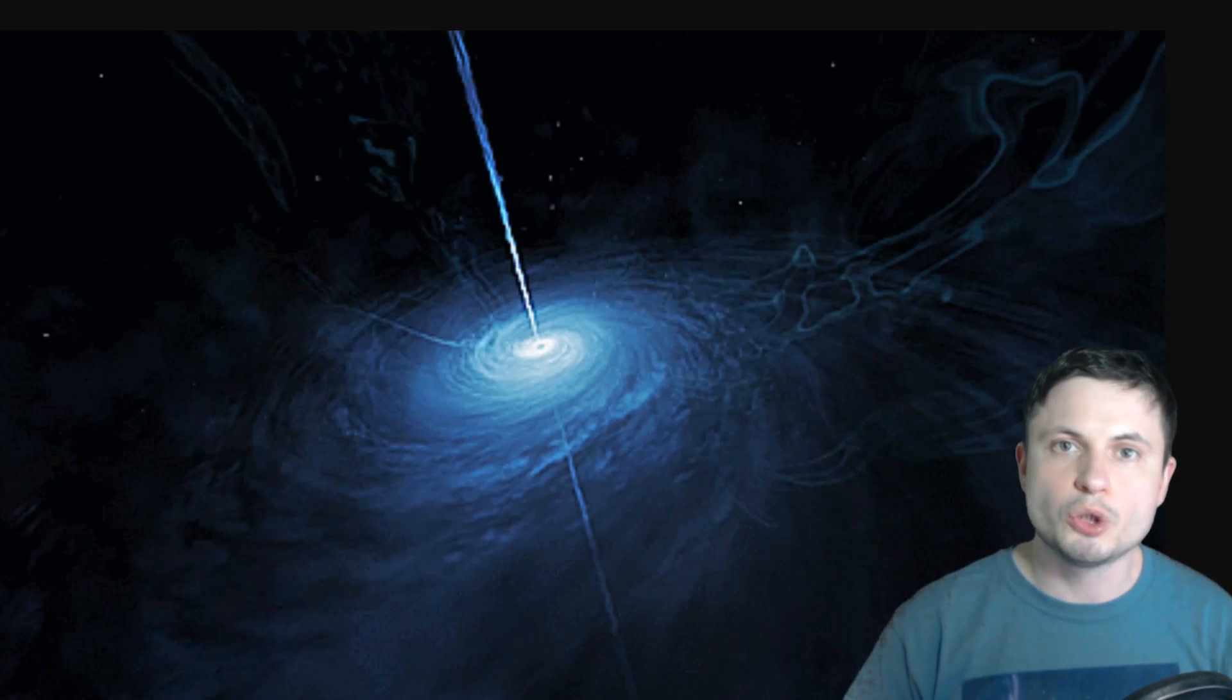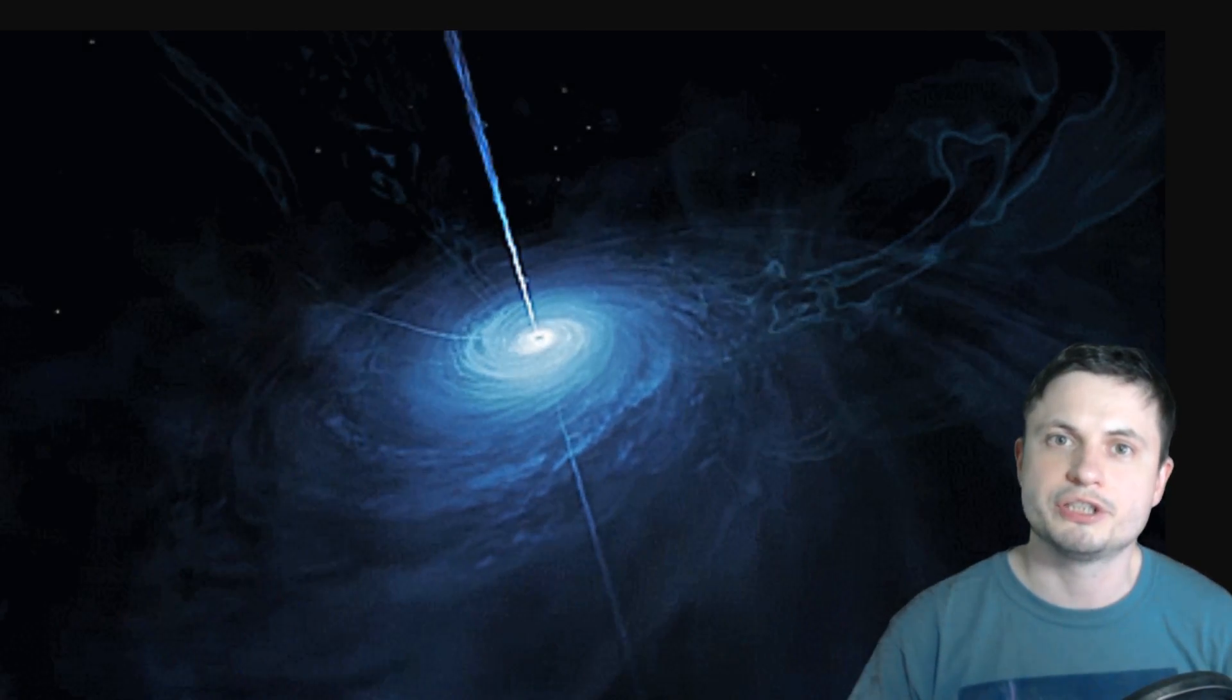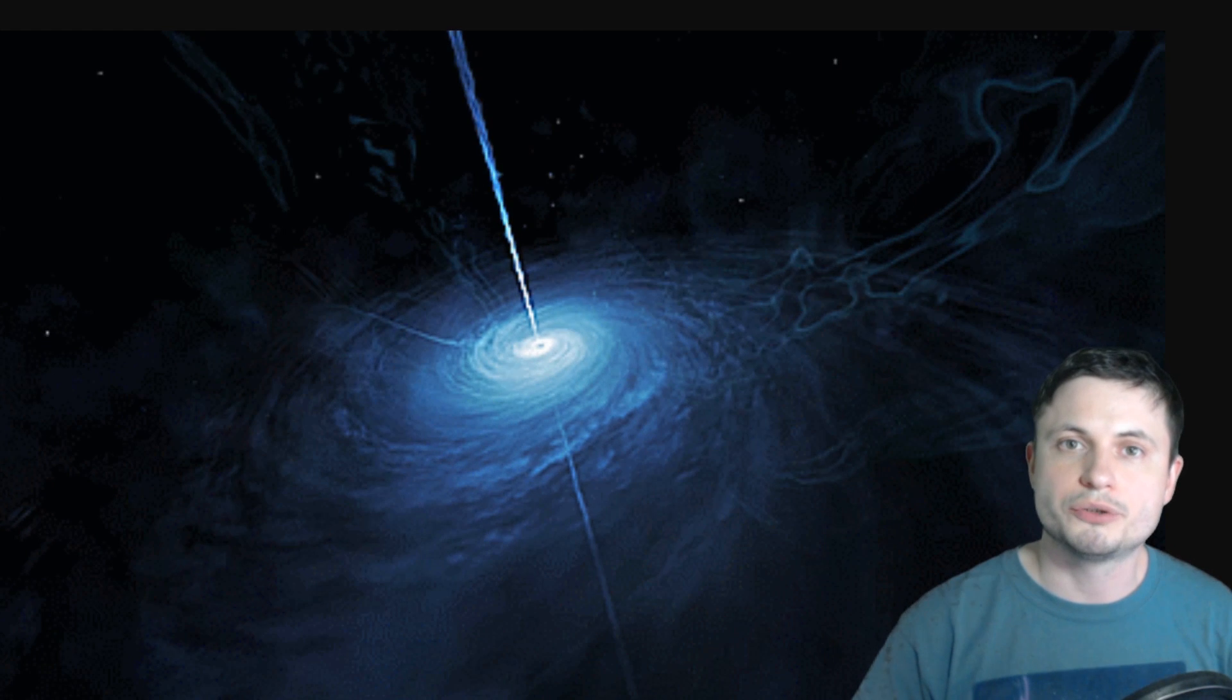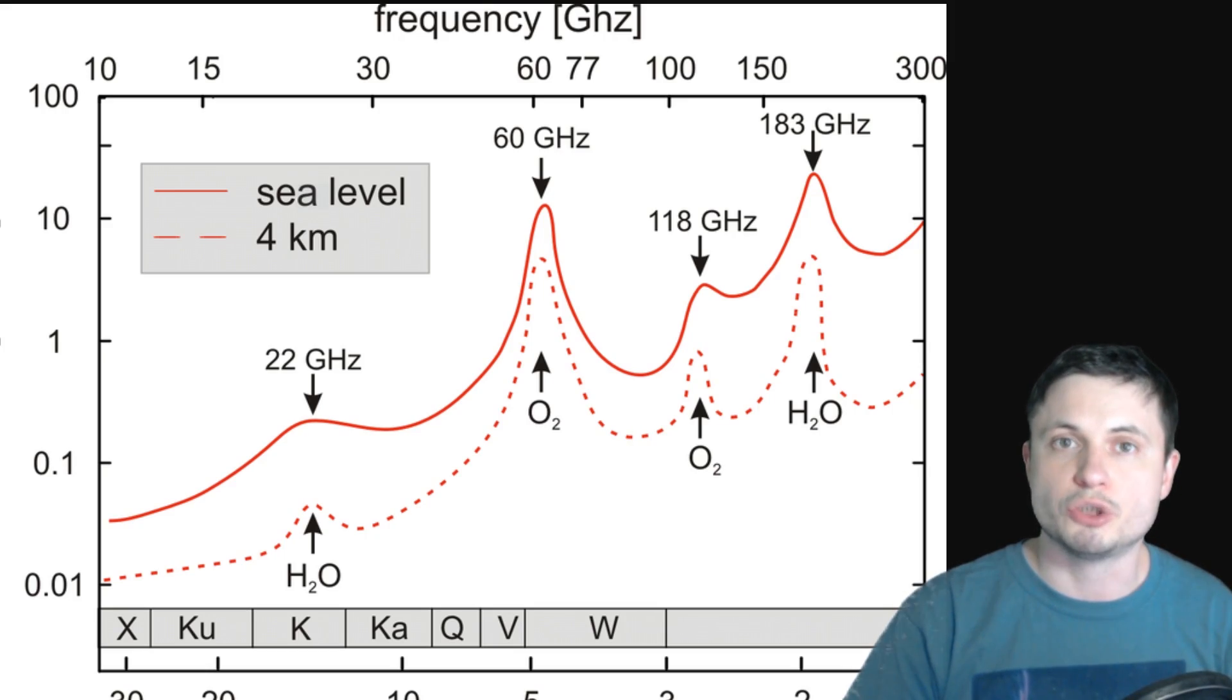Although as of today, there's really no explanation for why this oxygen is moving so fast, where it came from, or what exactly it's doing to the galaxy itself. And in case you're wondering how they actually know this is oxygen, it's by looking at the radio emissions. And here they detected the emissions around 118 gigahertz, which corresponds to the emissions of oxygen.